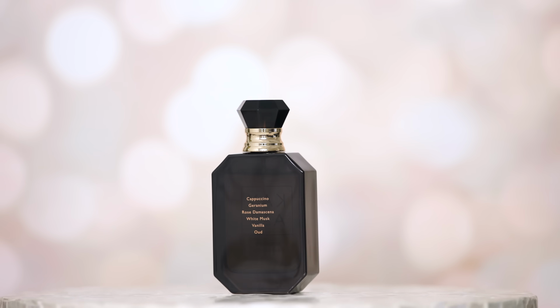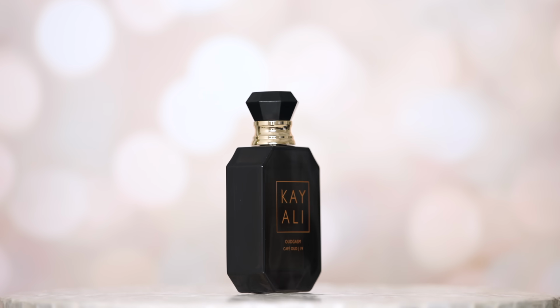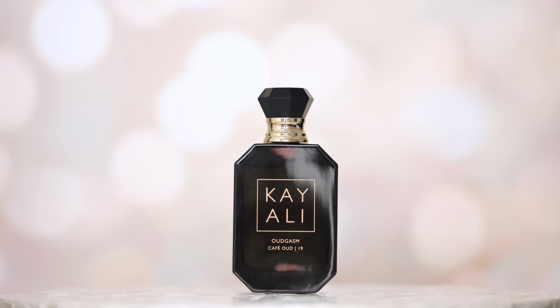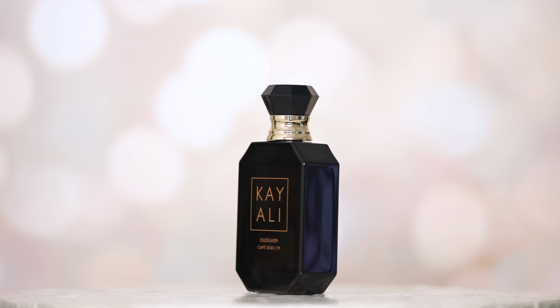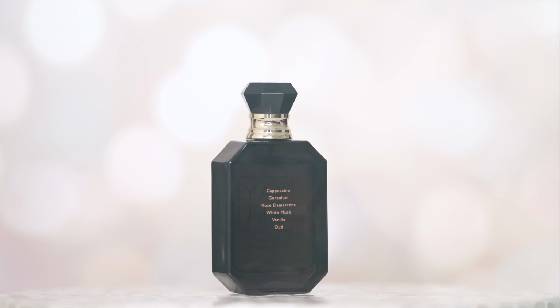For me, this one has always been really strong from the get, but it has absolutely gotten stronger over this past year, and the patchouli is really singing a lot more than it did when I first got it. So keep that in mind. It may be something you want to start with a little mini travels with, because this one just wears so strong now. It started out that way, but she's full on beast mode at this point.